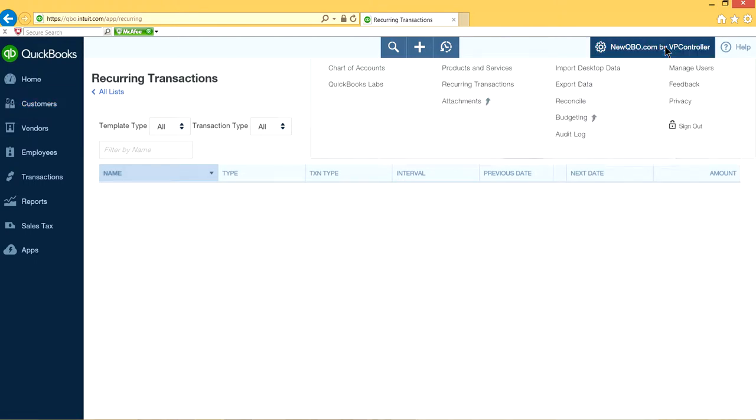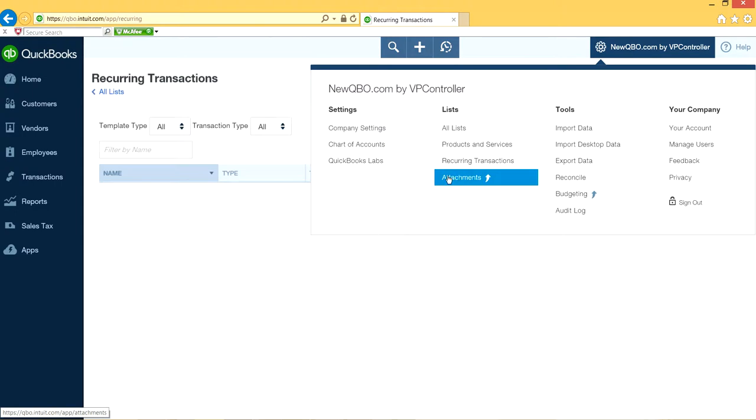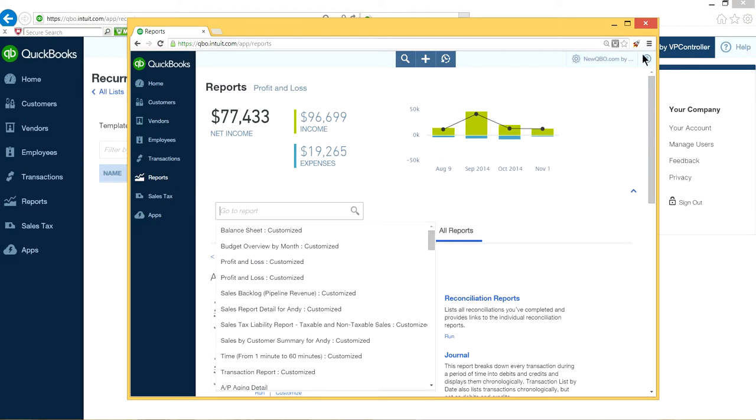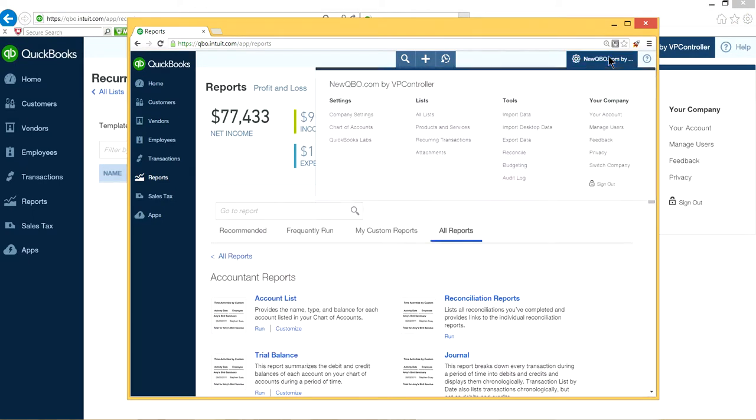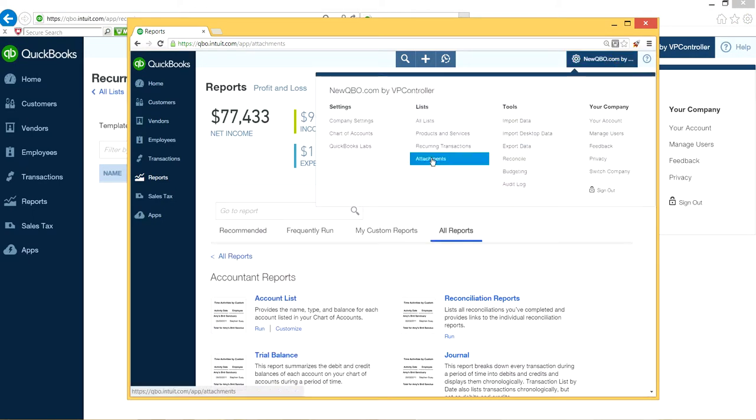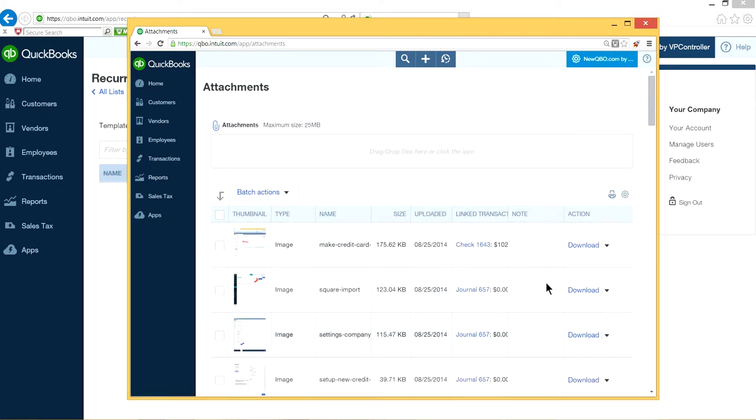And another feature here is attachment. So if you want to have good accounting records, you can attach all your receipts when you enter transactions. So in here it's blocked, whereas if you go to Plus, it's not blocked, and these are all receipts.